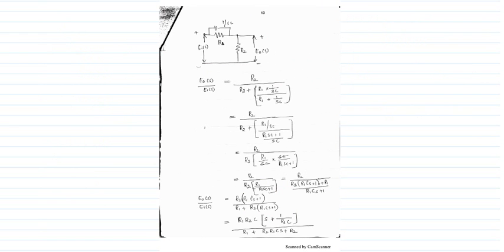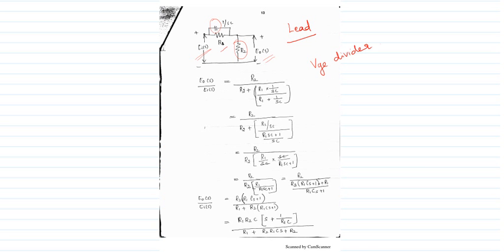The next one is the lead compensator network. In the lead compensator network, the capacitor is in parallel with the resistor, but in the lag compensator it is in series. So the capacitor is parallel to the resistive component. This is R1, then a C component, then R2. EI is the input voltage and E naught is the output voltage. Based on the voltage divider rule, which I already told you in the previous class, the output component is divided by the overall components present in the network.